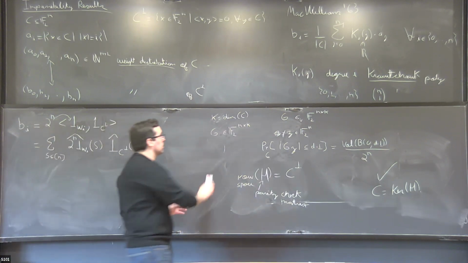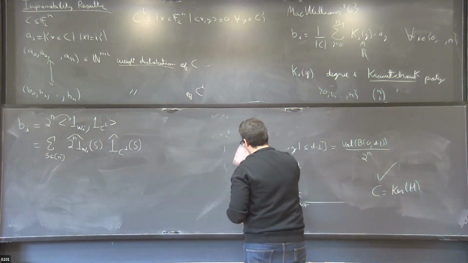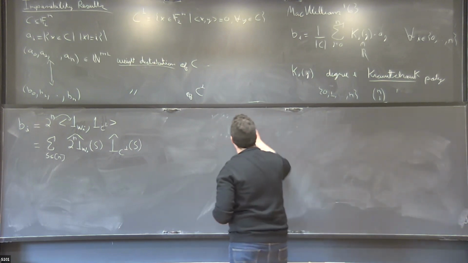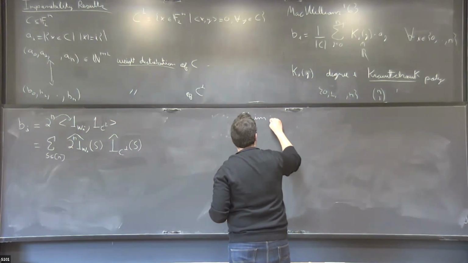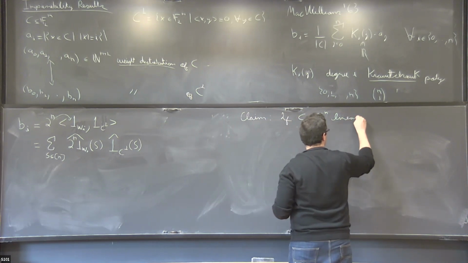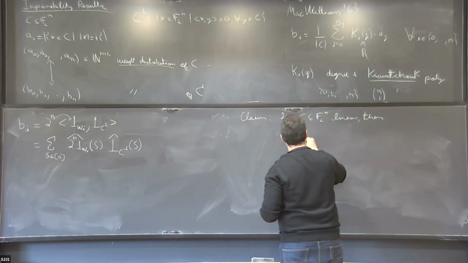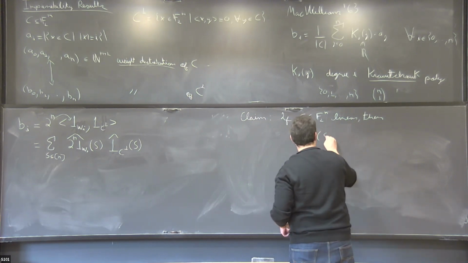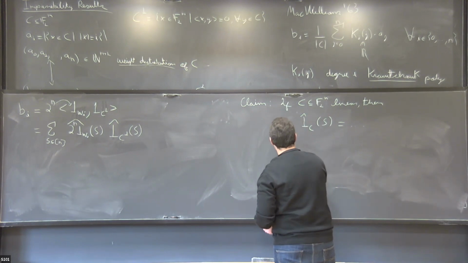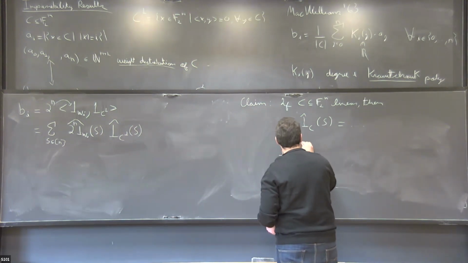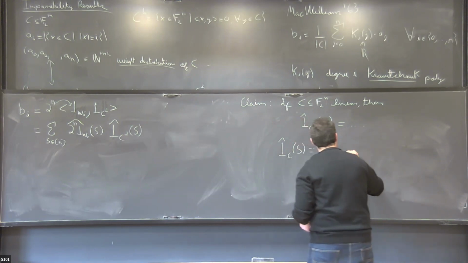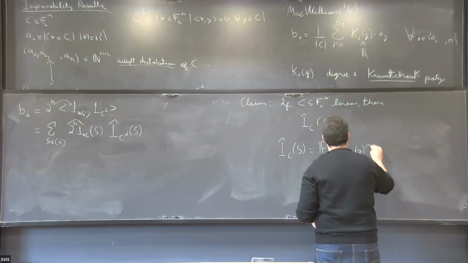What is the Fourier transform of a linear code? It admits a very nice expression. You can probably already tell me the answer somehow. The claim is that if you have a linear code C, then if you look at the Fourier transform of its indicator at S, it's going to have a very nice expression. What should this expression be? By definition, the Fourier transform at S is the expectation over y of the indicator of the code at y, times chi-S of y.